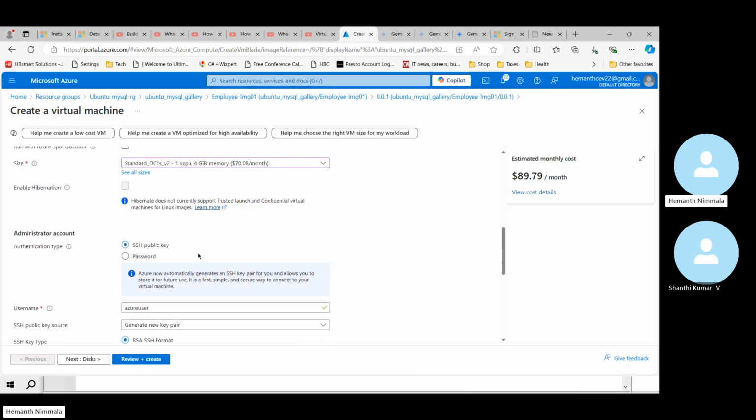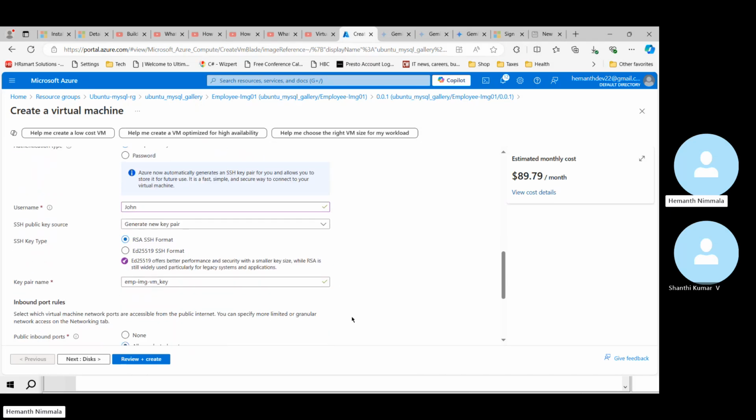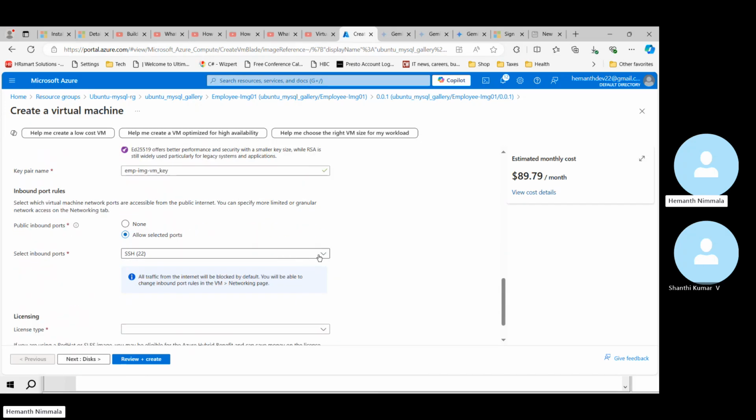I'll again use SSH for this connection. I'll change the name. Just in case, say we have a new user who is John. Let's say John wants to connect to this new image, and we'll generate a new key pair for him. RSA again remains the same. RSA is the key type, and we'll also allow HTTP connection port on this.